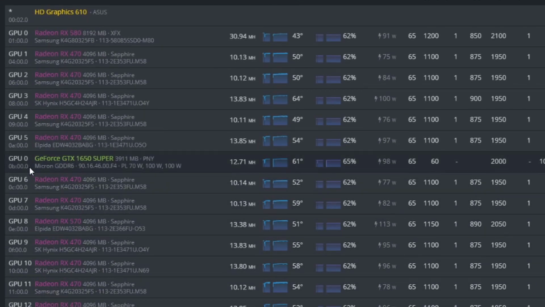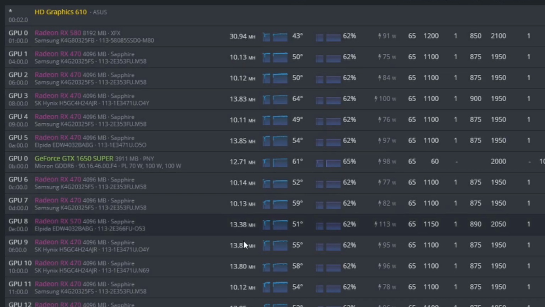So, but slot 0 here, they're calling it, which is really wonky because it's NVIDIA. They slot them depending on if it's AMD or NVIDIA. So slot 0 for NVIDIA is our GeForce GTX 1650 Super. I didn't mention Super earlier, so I want to make sure that I specify. So that's giving you a rough idea as to our configuration.